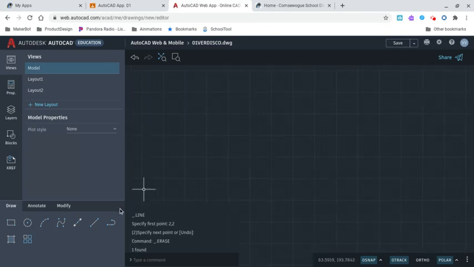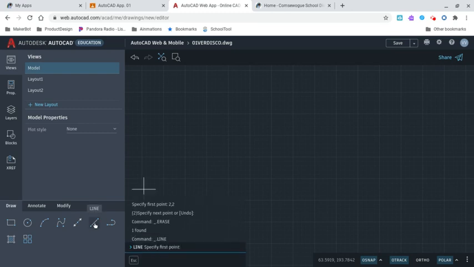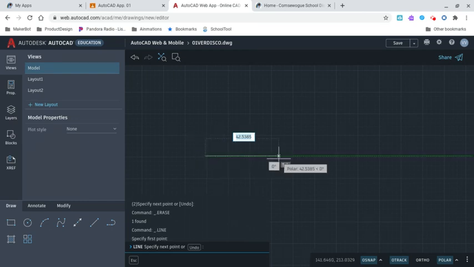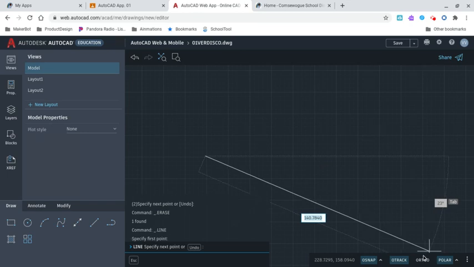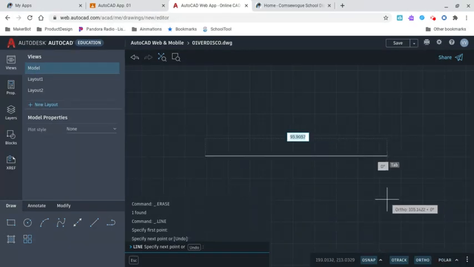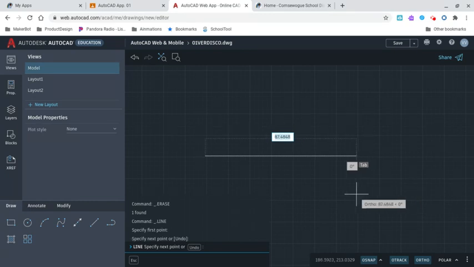All right, so instead of typing in a coordinate, I'm going to hit the line tool, and I'm going to try to do a 5 by 5 line here. So I'm going to click just anywhere I can see on the screen. I'm going to bring it over, and I notice my ortho is turned off, so I'm going to mosey on over to the ortho. And there's no F8 on a Chromebook. There probably is a way to do an F8, but I don't know how to do function keys. All right, so I've got my ortho turned on, and you can see this says 99, 88, so we're really zoomed out. So we're going to go ahead and do 5, and then enter.